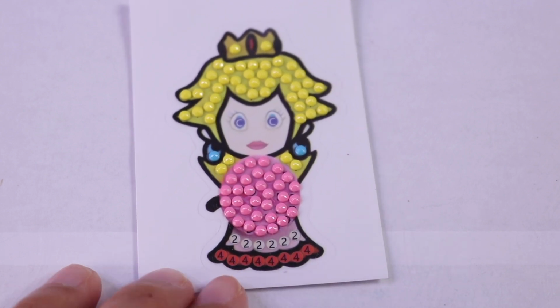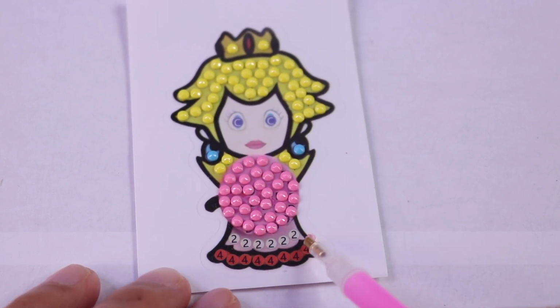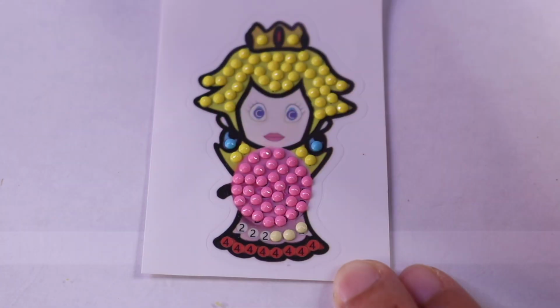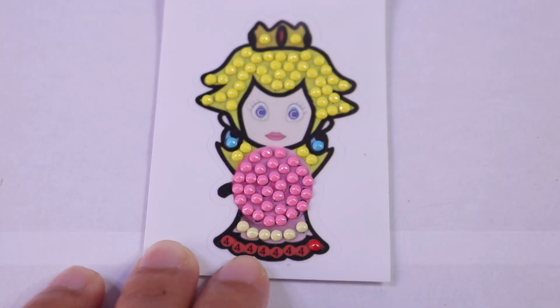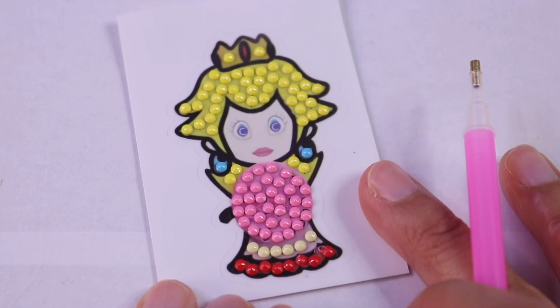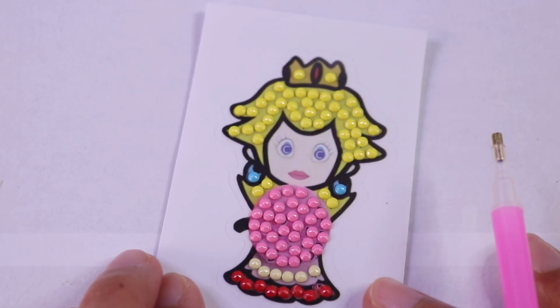There we go. Now on to the number 2s right here on the bottom. This is the same color as Mario's skin. And finally, we have number 4s. Yay! All done! Here is Princess Peach bead sticker.